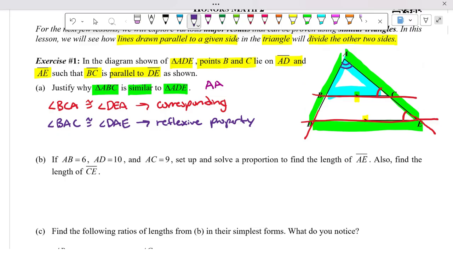Now, I know that that's enough information to say angle, angle, but just so we're good on this, the last two sets of angles are right here. So that'll be angle ABC is congruent to angle ADE. Why are those two angles congruent? What's their relationship? We already talked about it. They're corresponding.